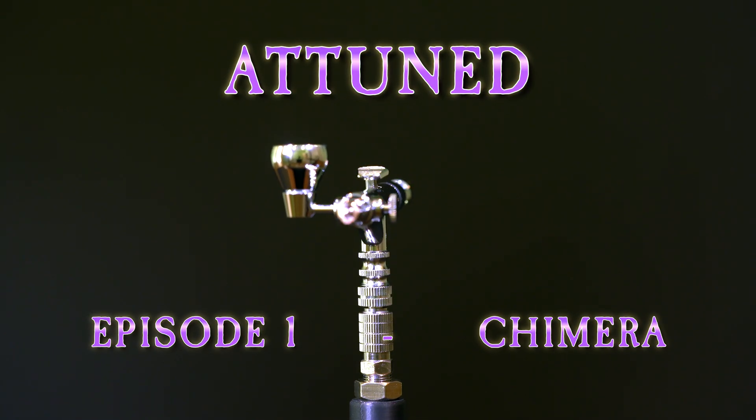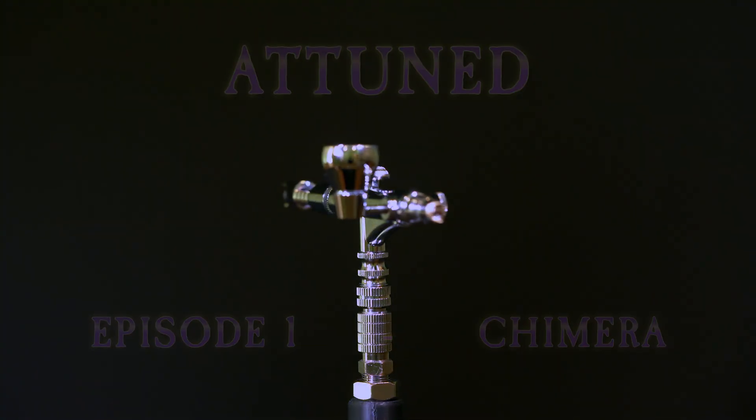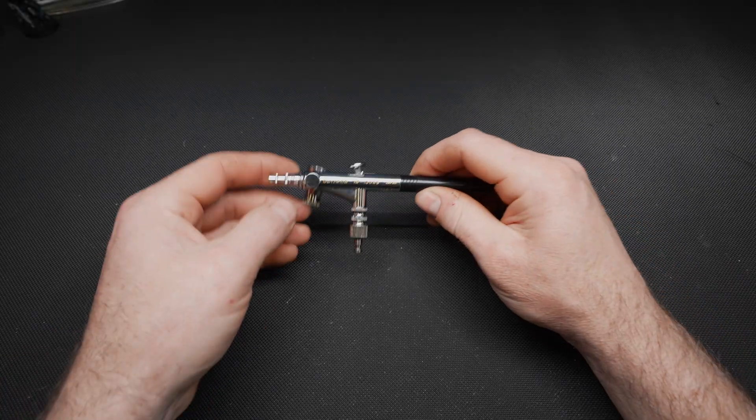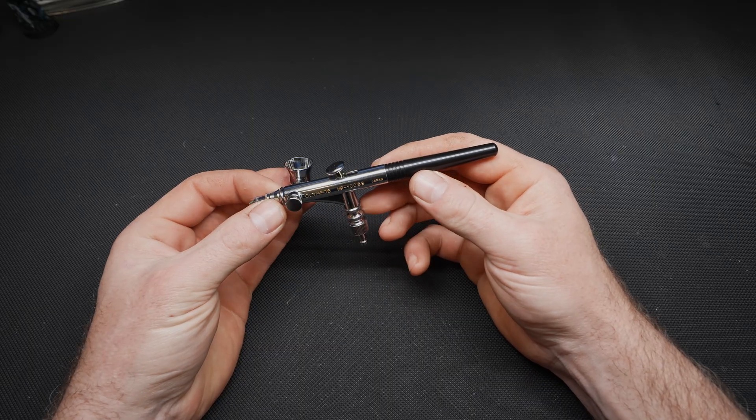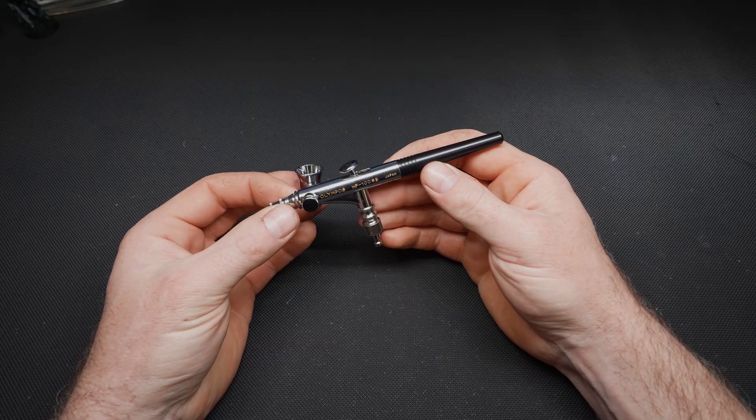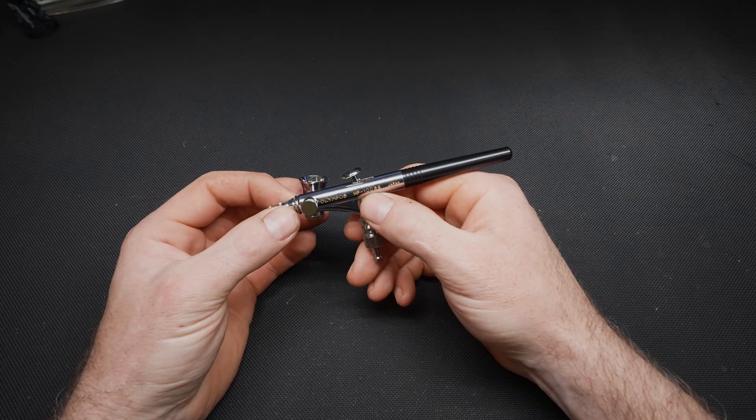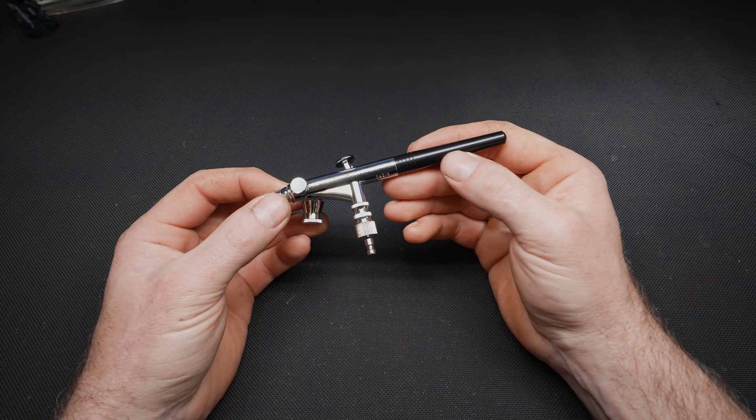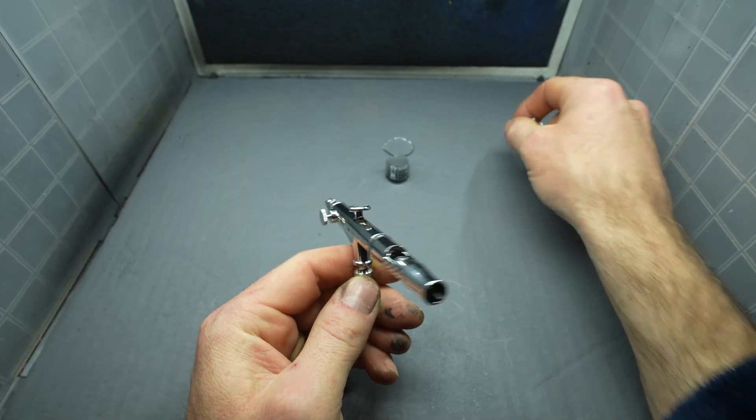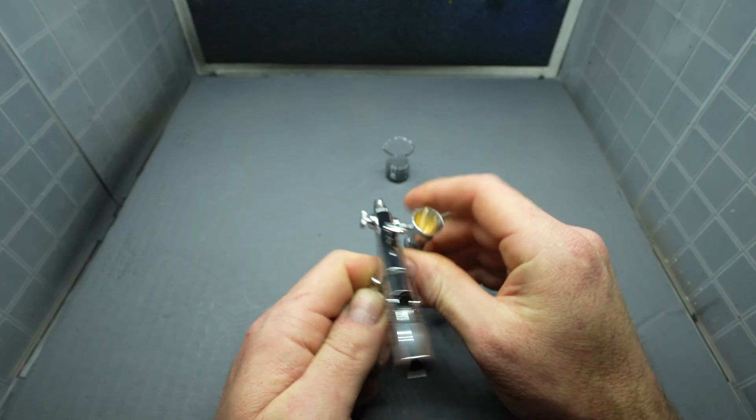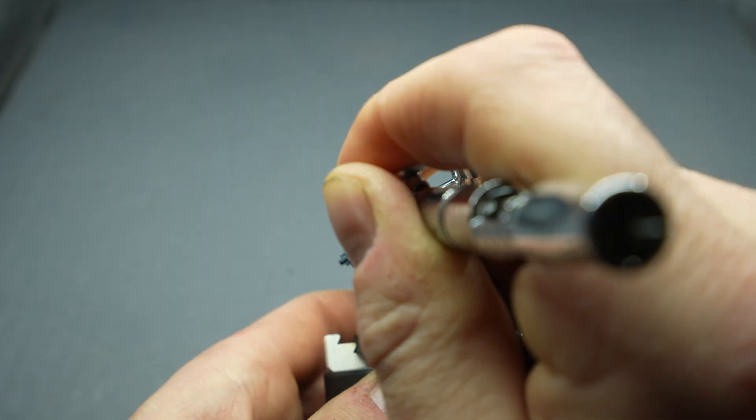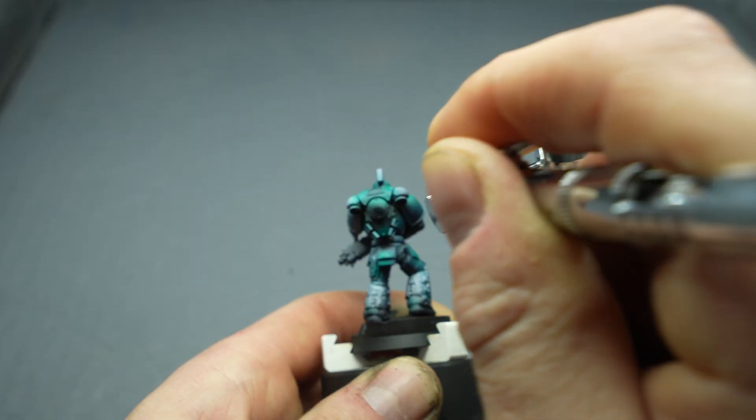The heart of this build was an Olympos HP-100SB, a design nearly 40 years old. This actual body might be as old as I am. This would be my first side loader - beautiful but outdated. The trigger feedback felt dazed and confused, like it didn't know how to speak my language or vibe with me.